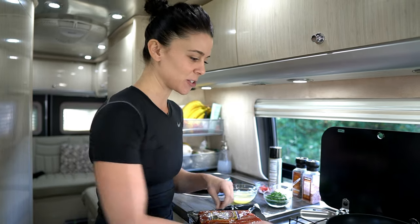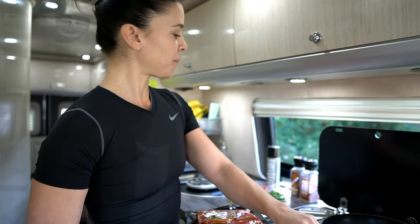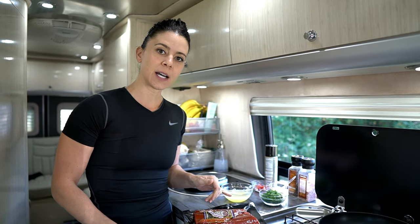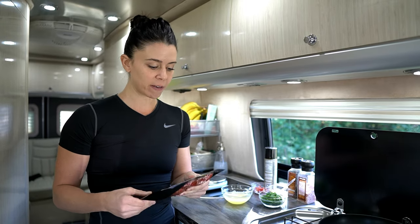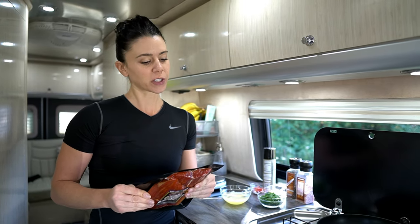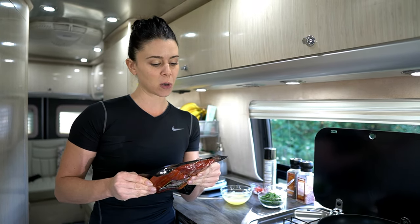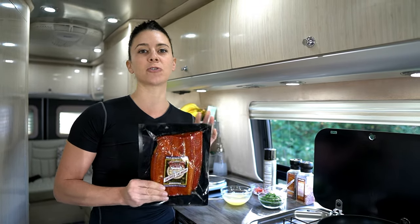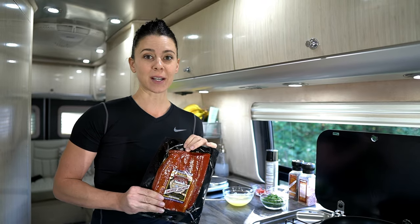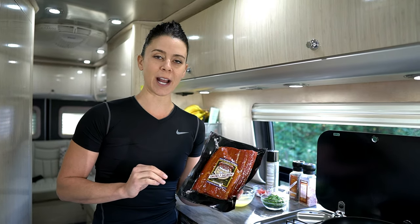Let's get started. I'm just going to use my 10-inch skillet and get it over a medium heat. I'm going to use egg whites only for this because the salmon is a little bit fattier. A two-ounce portion of the salmon has six grams of fat, 13 grams of protein, and 430 milligrams of sodium. So I am going to measure out just one serving of the salmon because of the sodium content. If it wasn't so high in sodium I'd probably use four ounces, but I'm going to keep it in check and ration it.